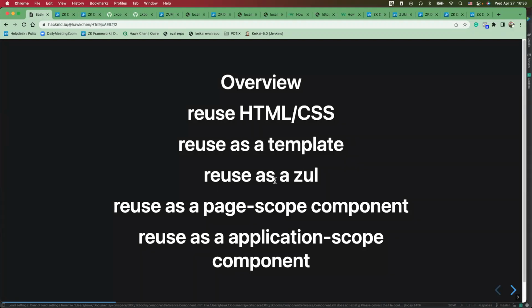If you want to use it on different pages, you can put it in a separate ZUL and use apply to inject the whole ZUL into another ZUL. Or you can declare it as a page-scope component, so that you don't need to use apply and can use a shorter or more readable name in a page. Or you can declare a language add-on so that you can use it like a custom component anywhere in your application.